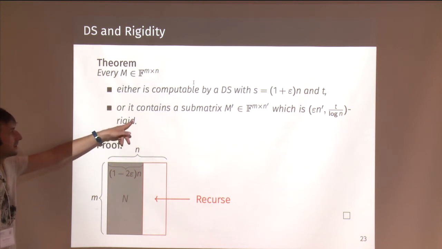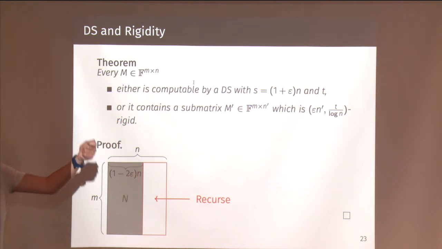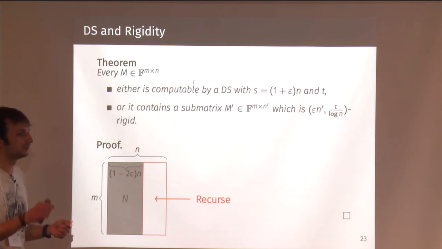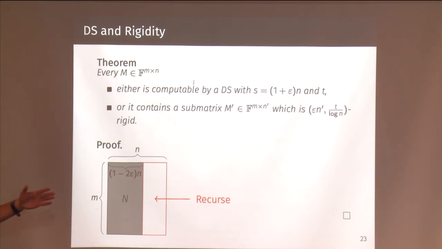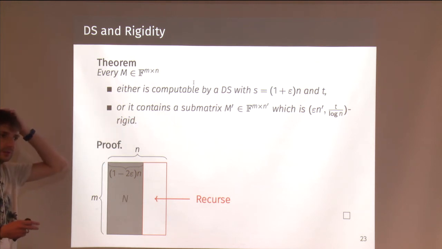The submatrix that I find is not in class P. I cannot find it in polynomial time. I can find it in P to the NP, that is, in P with an NP oracle. But for circuit lower bounds or matrix rigidity, even getting a lower bound for E to the NP is a big open question. Here, our matrix is not in P, but much better than in E to the NP. Our submatrix is in P to the NP.